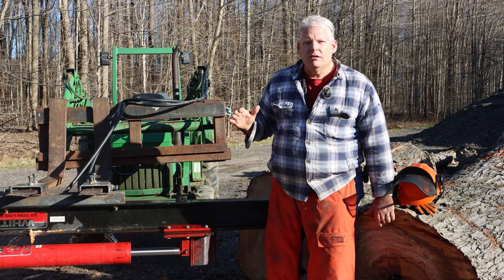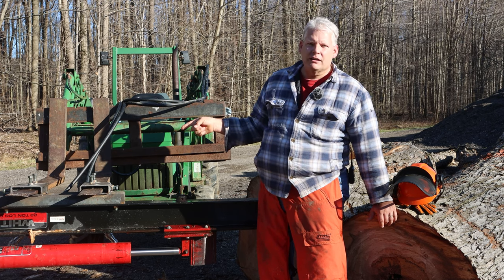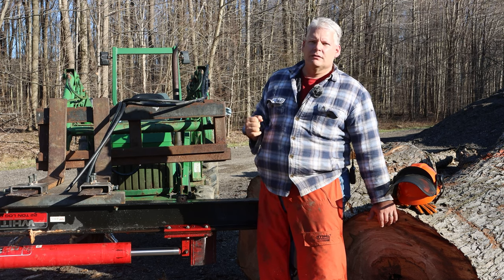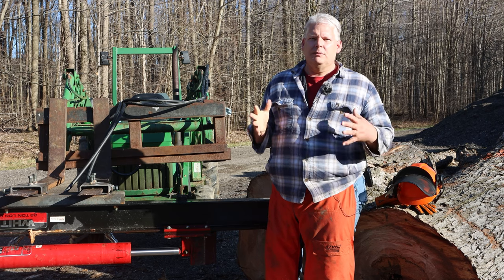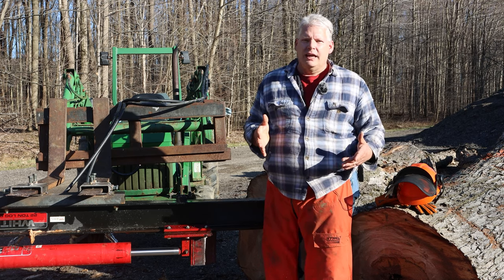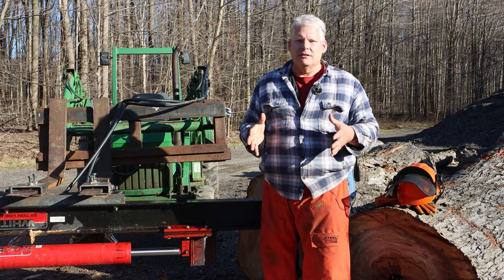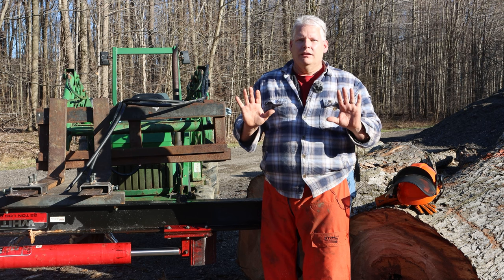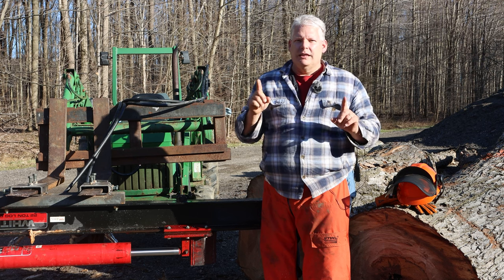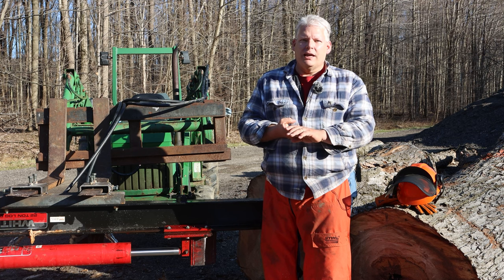But like I said, overall, a 7 out of 10, the negatives being a little bit of a hydraulic leak and definitely the way it mixes. But it does split and it breaks the pieces down. You saw they're 37 inches, 36 inches, and some of them are much larger than that. It breaks them down into manageable pieces, hands-free. And that was the goal. So it hits that mark, it splits well, it's just the controls are a little cattywampus.